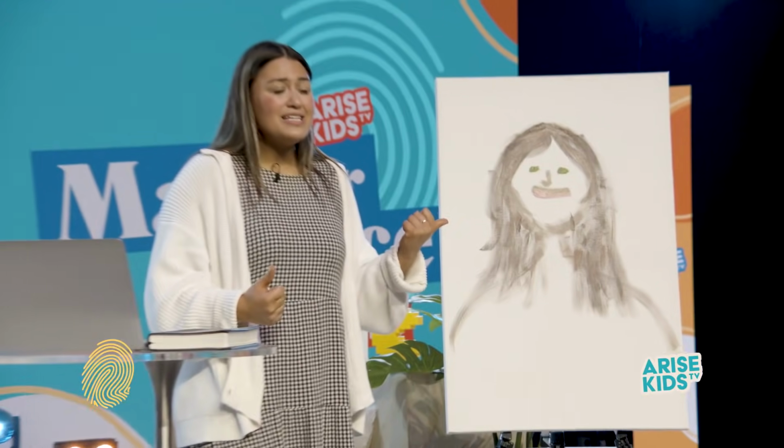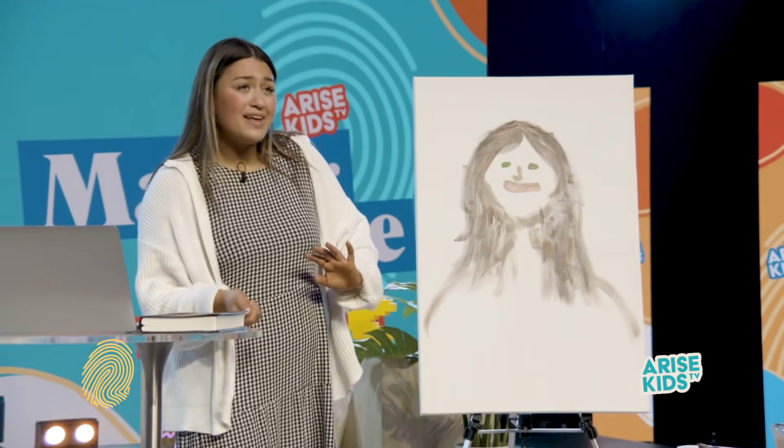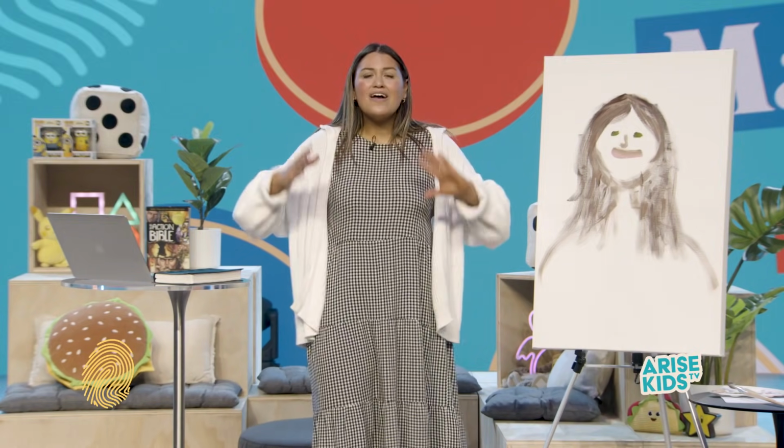And just like this masterpiece, I had to think about the colors I was going to use. I had to think about the stroke patterns that I was going to use. And this is a masterpiece. And I need you to remember that you are God's masterpiece. Just like how I created this, God created you.